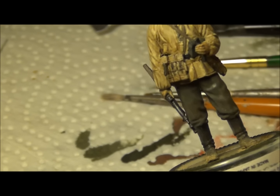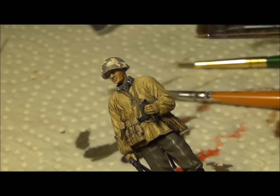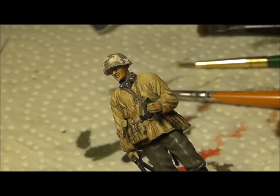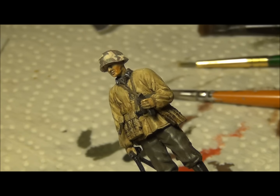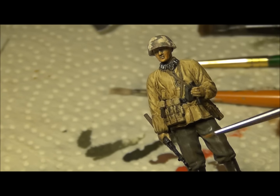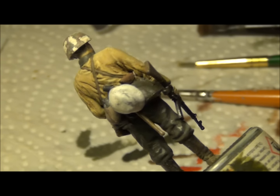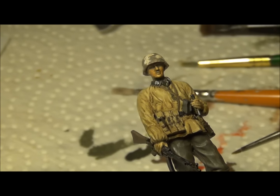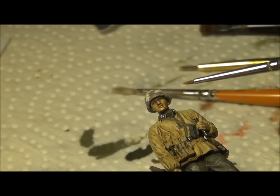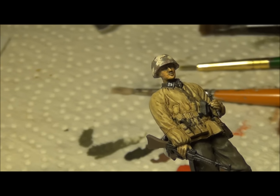Yep, so in the video I show you how to go through all the painting processes. I explain all the colors that I used and how to mix them, like the percentage of the mix and stuff like that. And I go over the washes, of course the camouflage pattern, the markings, the metallic finish on the STG-44, the stock on the STG-44, all the colors I used for the gear on his back, the boots, the pigments on the boots and knees, and the face. Yeah, that's what a lot of people have trouble with, but I go into some detail on that.